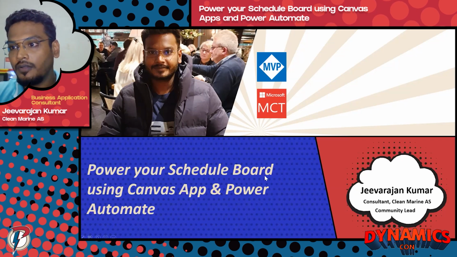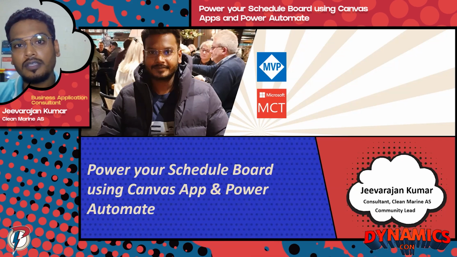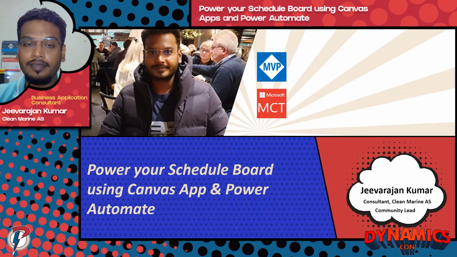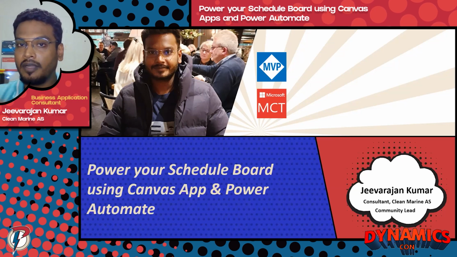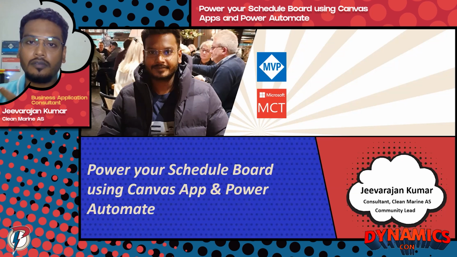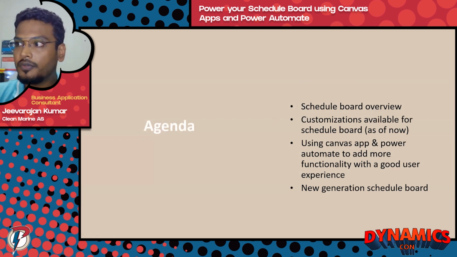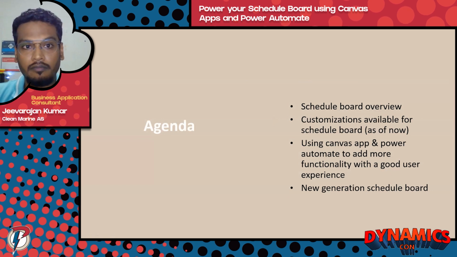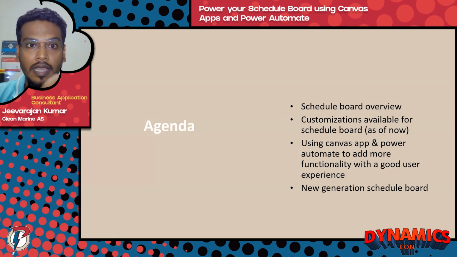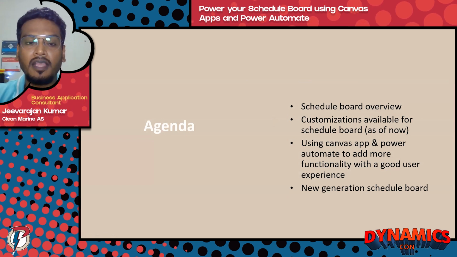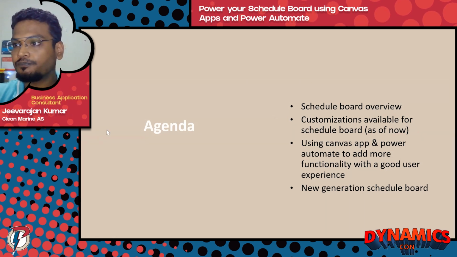So today my session is going to be on powering your schedule board using Power Platform. Today I have taken only Power Apps and Power Automate, but I will give you an idea later how this can be expanded in many ways using the other products of the Power Platform suite. Today's agenda is the schedule board overview and customization currently available in the schedule board, using Canvas app and Power Automate to add more functionality to the schedule board and provide a better user experience as well. And we'll quickly see the new generation schedule board that was recently released in Wave 1.